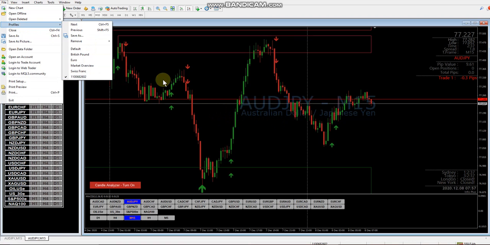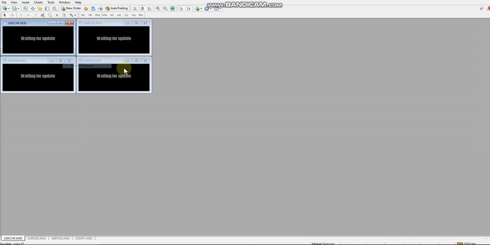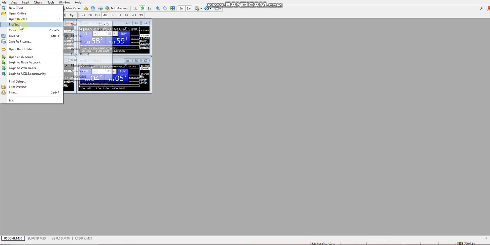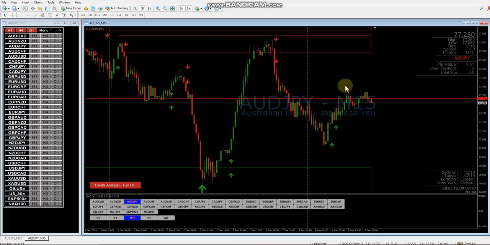So okay, this way if we load up a different template, we can always come back to it, go into this account number, and we're good to go to trade this account with this strategy. So you'll see why I'm doing it with the account number here when I do the next chart setup. But that's it, pretty simple.